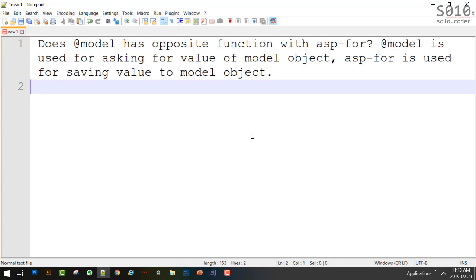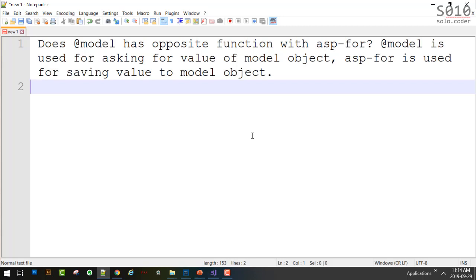Okay, so we're not doing any forms today, but that's okay. asp-for is used when we are dealing with inputs and some other elements. But if we want to link, let's say, a text box to a student name, we use asp-for and we say link this input box to first name. It only knows what first name means because of the model. So it's not that they are opposite things, they work in conjunction.